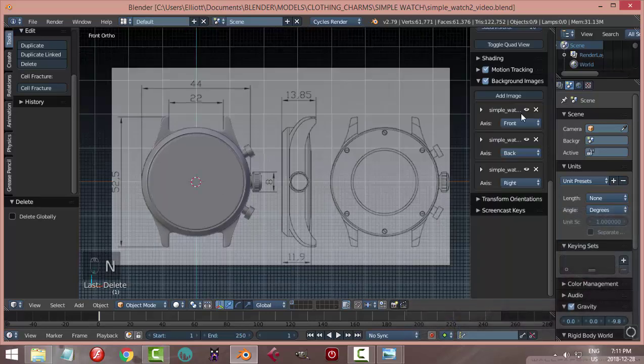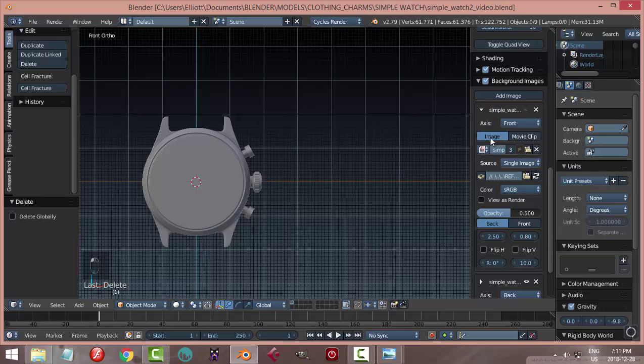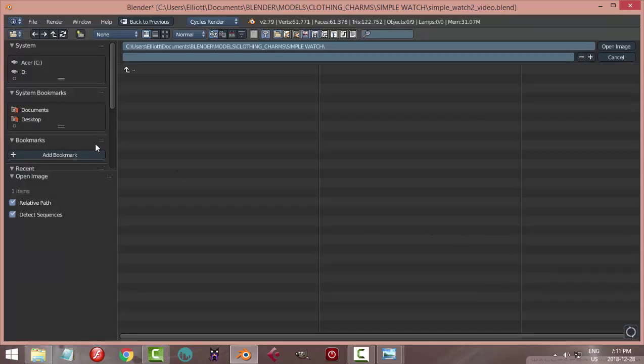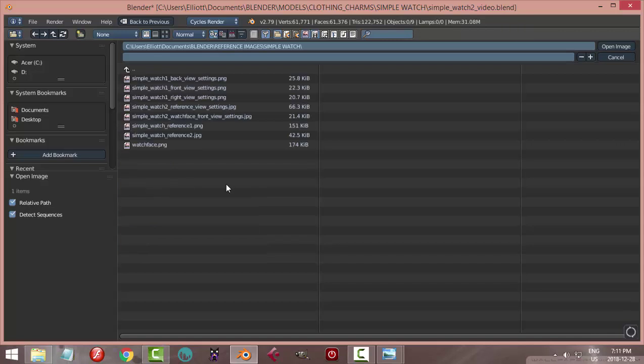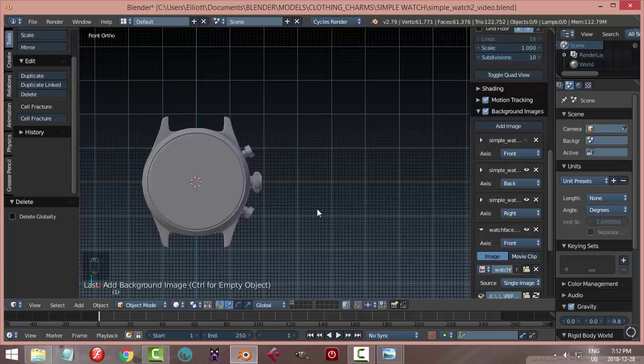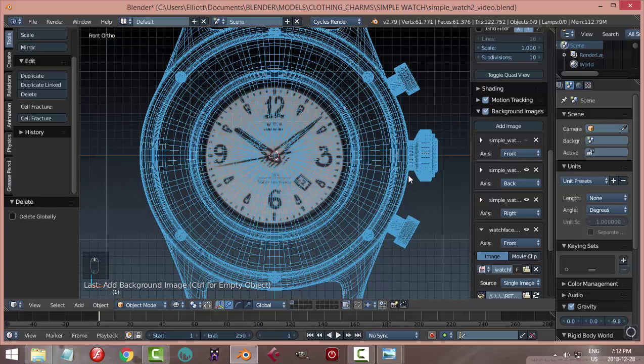I'm going to hit N, and here I have front already. I'm going to click the eye to close that front view, add image, choose front again, and open now that watch face image. Where is it? There it is. Okay, now let's hit wireframe. So there it is, but it is a bit small, as I had said.